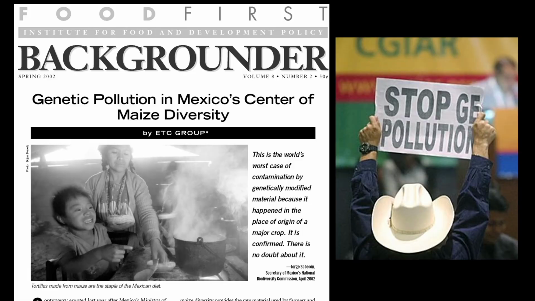Small-scale and indigenous farmers have also opposed engineered corn, or GE corn, sometimes called GMO corn, because it represents the industrialization of the food system, which threatens their livelihoods and their culture. So in the year 2000, engineered corn was not approved for cultivation in Mexico, but researchers discovered that samples of corn growing there contained genetically engineered material.